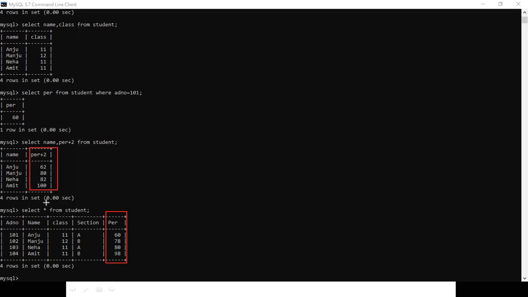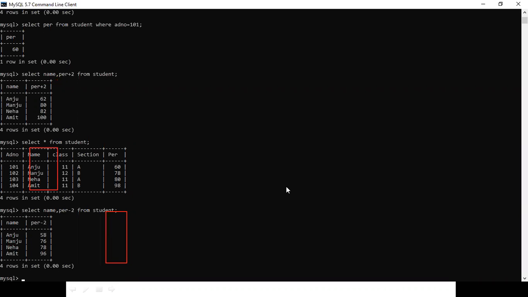There is 98, this is 100. Similarly we can perform all the operations. If we want to subtract, then I put per minus 2 and the marks are deducted by 2. Similarly multiply and divide, these arithmetic operations may be performed on the attribute.